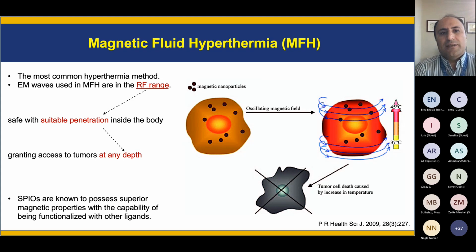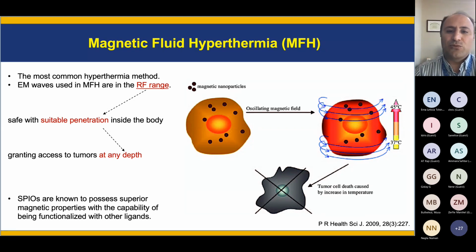After mentioning the imaging potential and capabilities of magnetic nanoparticles, I'm going to talk about the therapeutic applications that these nanoparticles have. The most important thing I should say here is the application of magnetic nanoparticles in MFH, or magnetic fluid hyperthermia. That is the most common hyperthermia method that everybody knows about.